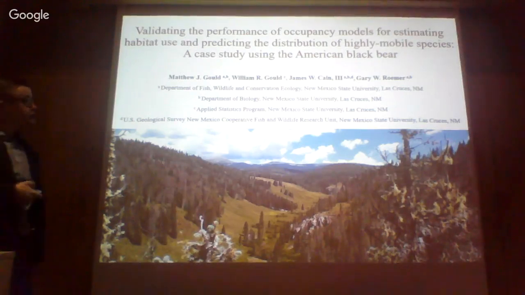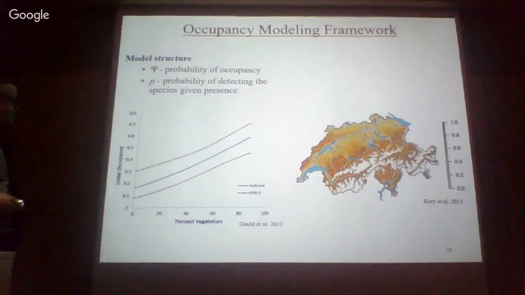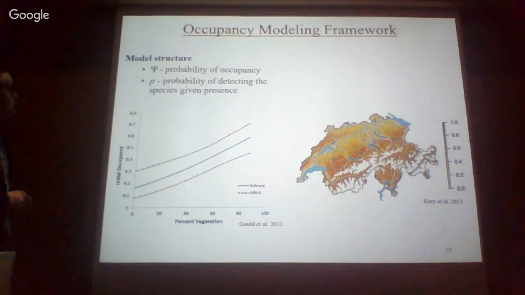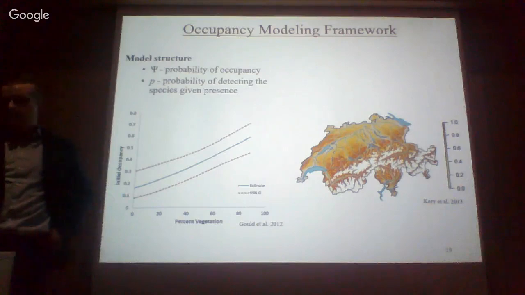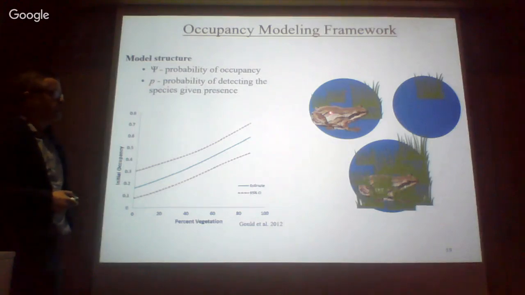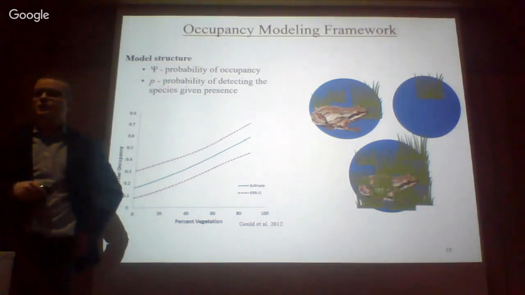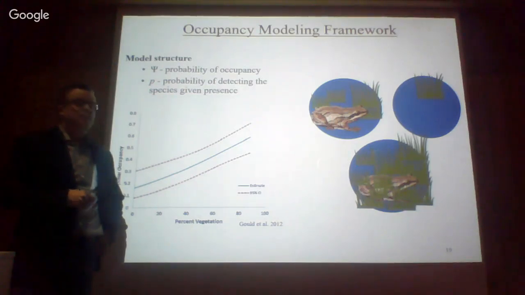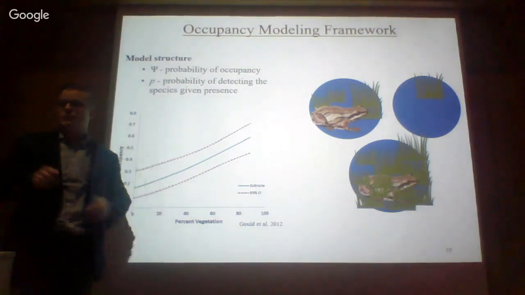And so, since their inception, occupancy models have been crucial for estimating habitat covariates that predict the occupancy of a species, as well as predicting their distribution across the landscape. And it does so in a simple model where you try to estimate the probability of occupancy while accounting for imperfect detection. And what I mean by imperfect detection is, imagine we go out and survey three ponds, here a boreal forest frog, and if we had perfect knowledge of the landscape, then we would know that two out of the three ponds are occupied, and we can measure these habitat covariates and then predict where frogs will be across the landscape.